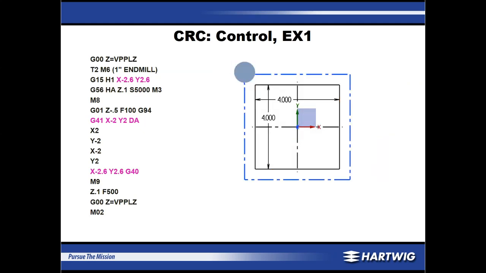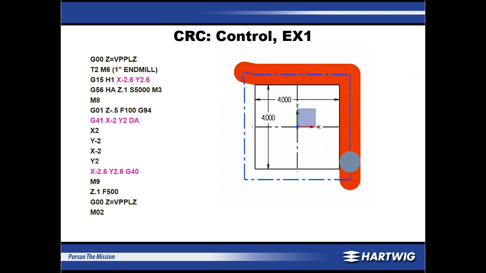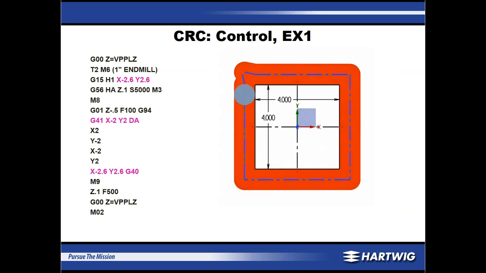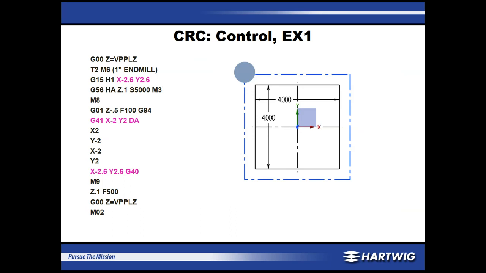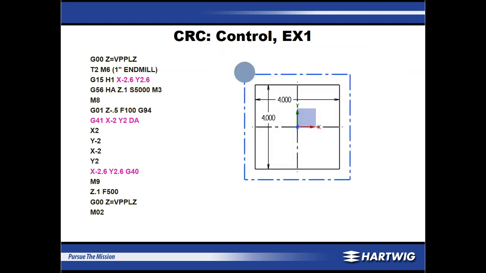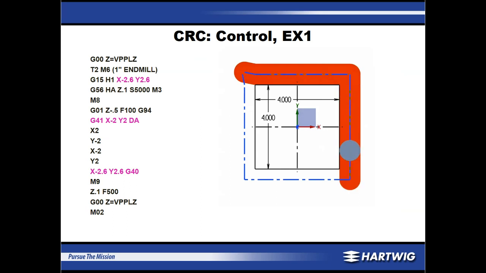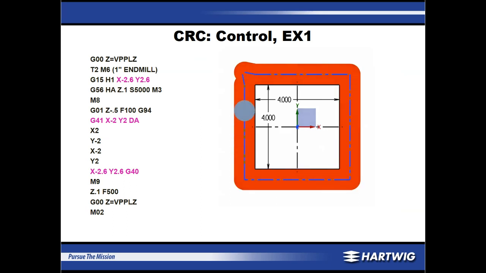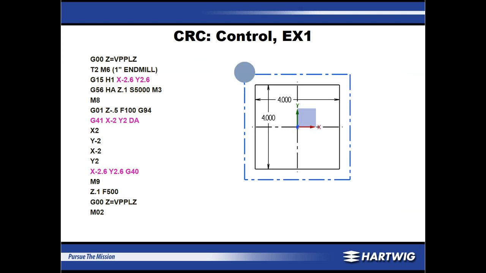So let's look at the program example of cutter comp control. I can see that I've got my G15 H1, my X -2, but I've got a lead in built into that -2.6 value. So on my last program, I was starting at an X of -2. On this program, I'm starting at an X of -2.6. I want to have a lead in and a lead out of a little more than my tool's radius. Otherwise, I'm going to have problems getting the tool started and stopped off the work without running into something I didn't want to run into as cutter comp turns on and off.